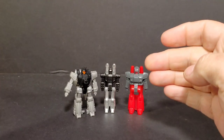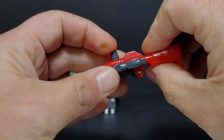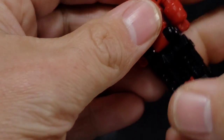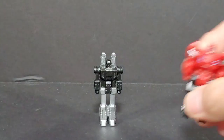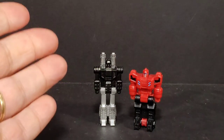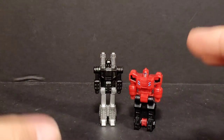We'll show it off with the original 1987 Target Master — I believe it is from Sure Shot. You can see they're very much similar: no arm movement, no legs, they're molded together. The only articulation is at the hip for transformation, so it's very much in the vein of G1. Last but not least, here is Peacemaker that came with Point Blank from the new Legacy line — again very much G1, everything molded in one piece with articulation only at the hip and barrel. He is smaller than the Matrix Workshop upgrade Firebolt. This upgrade can actually go for any Hot Rod as it has your standard 5mm port — Titan Returns Hot Rod, Power of the Primes, even Rodimus Prime which has the Hot Rod card.